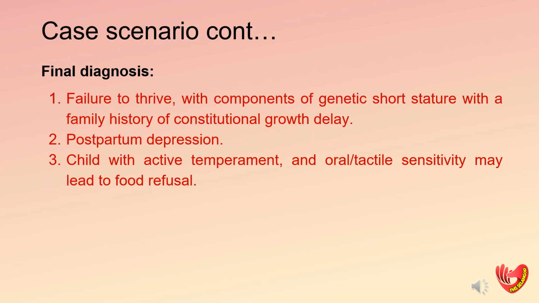With all the information that was available to us, we should be able to arrive at our final diagnosis, which is failure to thrive with components of genetic short stature with a family history of constitutional growth delay, postpartum depression, and a child with active temperament and oral or tactile sensitivity leading to food refusal.